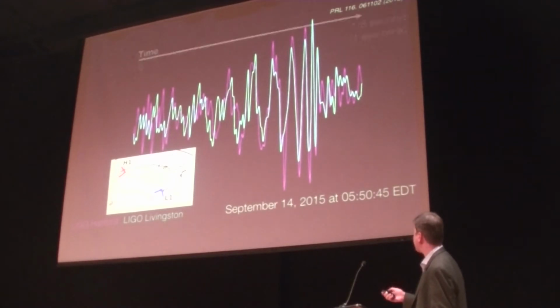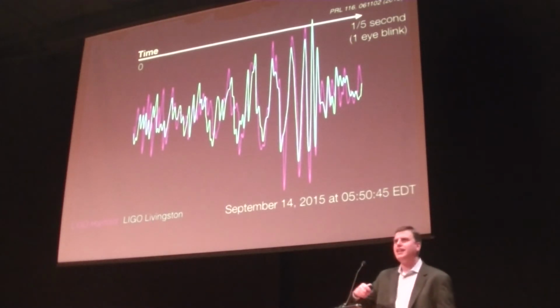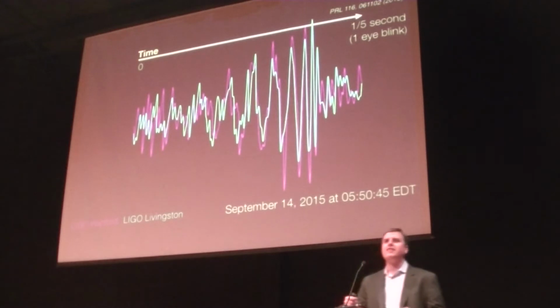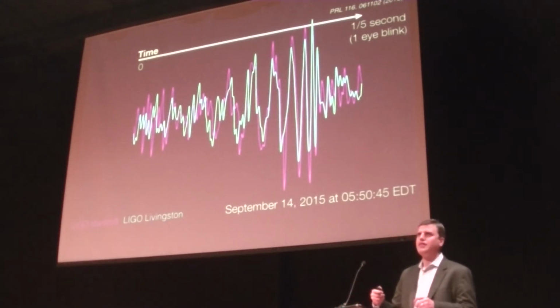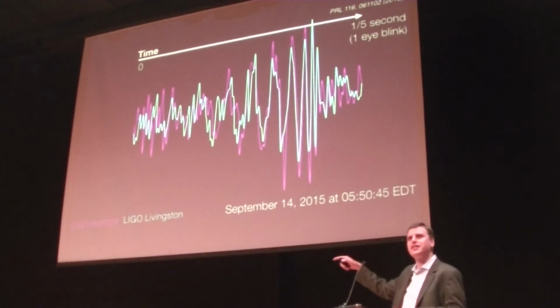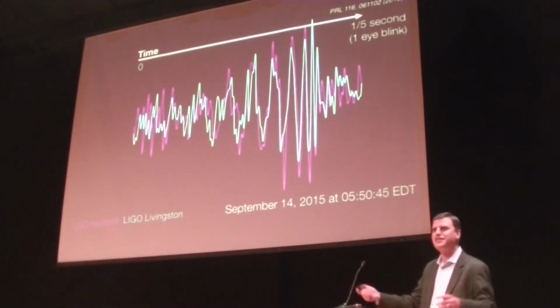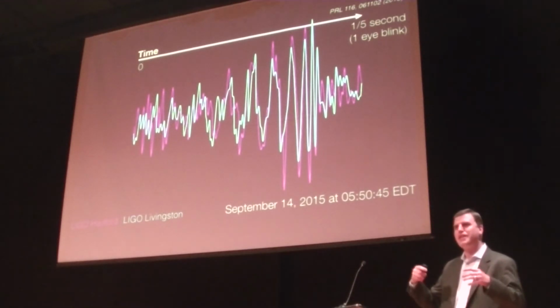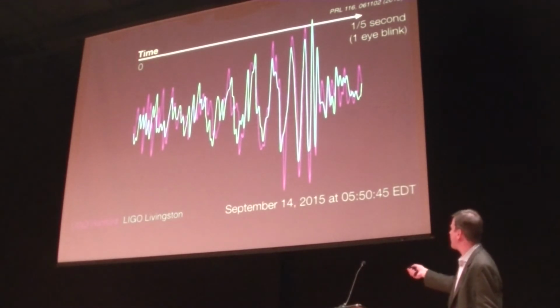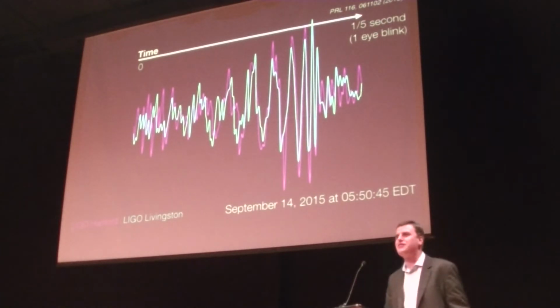Now, I'm showing you a graph of time. So you can think of time going by kind of the same way as if you're watching a TV show and the hero's been hurt and he's really not doing well, and they're showing his pulse going by on this thing. Or if you've ever seen a seismograph, this plays way better in California when I mention this. You see a seismograph measuring earthquakes. Time's going along like this. And I'm only showing you 1/5 of a second, so this is about the time it takes you to blink once.